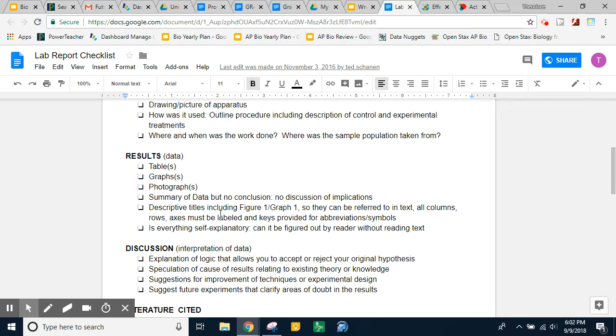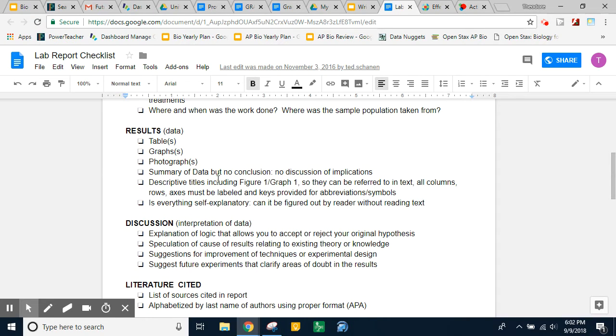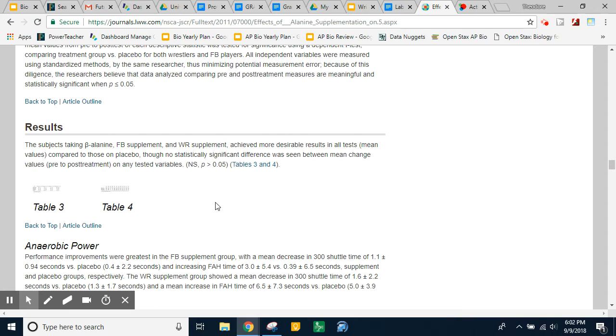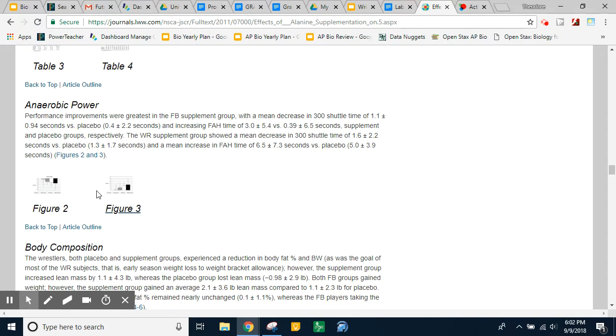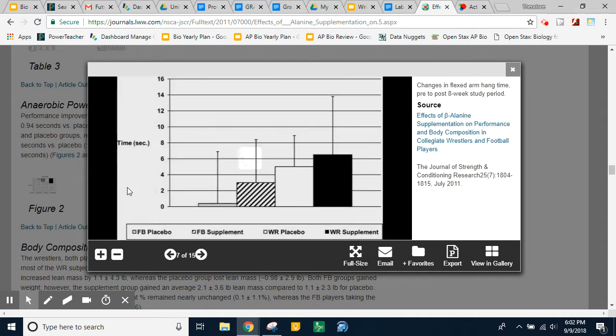From there, it gets into the results, which is the data part. We've just been doing all about graphing and all of that kind of stuff, so now they're going to get into the data. And here, the results get into these tables, these figures. If we look at these a little closer, oh, look at that, standard error bars. So we're looking at all of this to see if there's a difference between the placebo, those who did not take any supplements and just exercised, and those that had the supplement and their results.